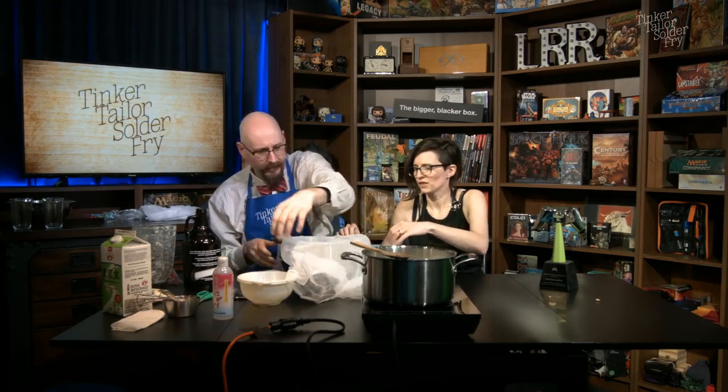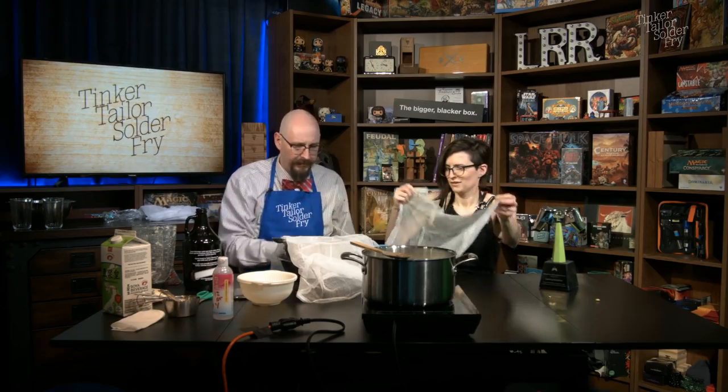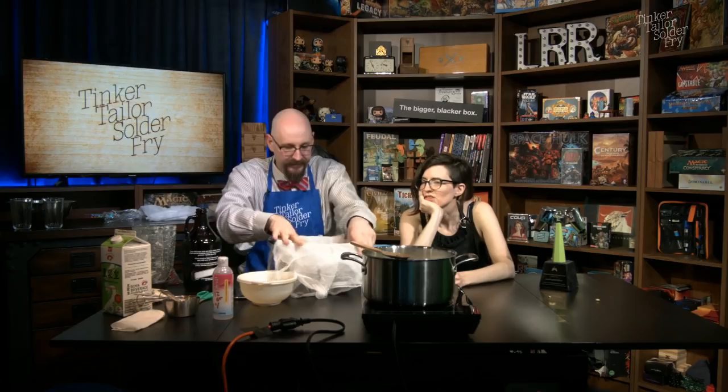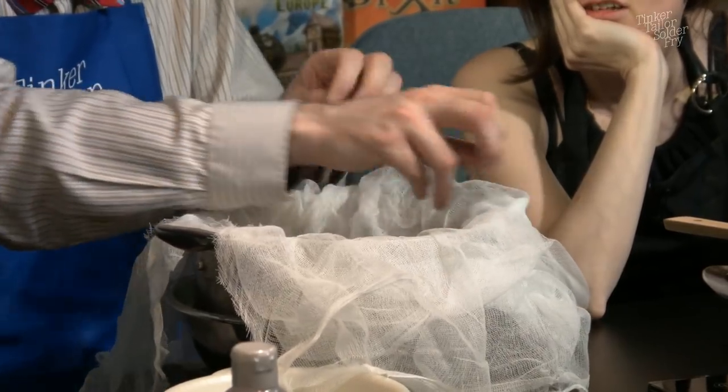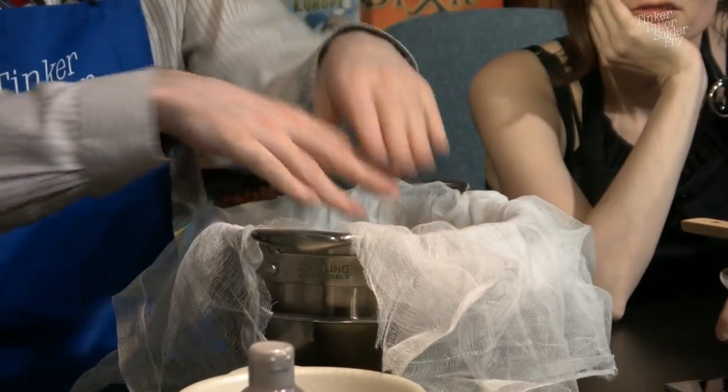So do we want to fold it over multiple times? I'm thinking of doing three. Yeah, a third. If we fold that back over and put it on top like that, that should give us a bag that will catch most of the bad stuff, the bits. We don't want any crumbly bits. And then we've got enough extra that we can gather up, twist it and squeeze it out. Right, so put the elbow grease in.